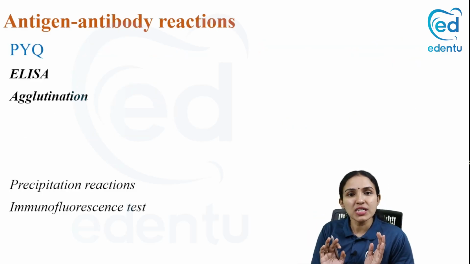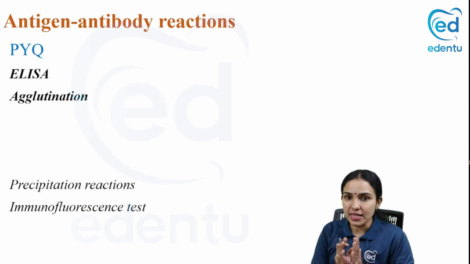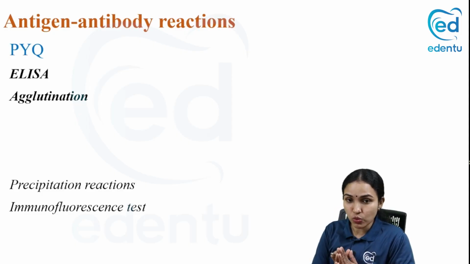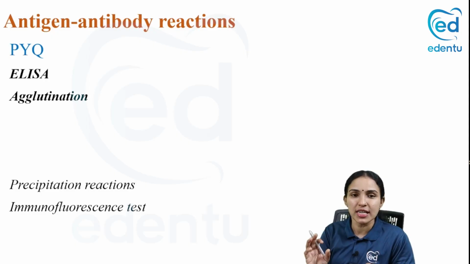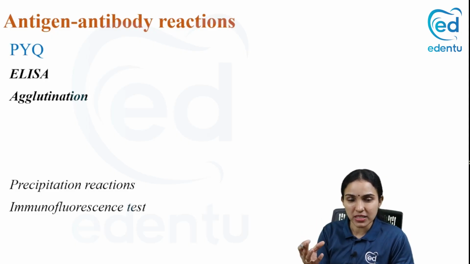So finally, once more, we are seeing the previous year questions. ELISA and agglutination, I repeat, are the most important topics, very important, repeatedly asked. So please make notes on them and be thorough with them. Please know the types of ELISA and types of agglutination reactions, and if possible, learn to draw the ELISA reactions so that it will be easier to convey. Precipitation and immunofluorescence you should also learn, and they can also be asked as questions in the exam.